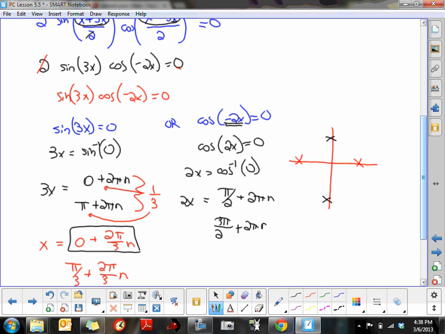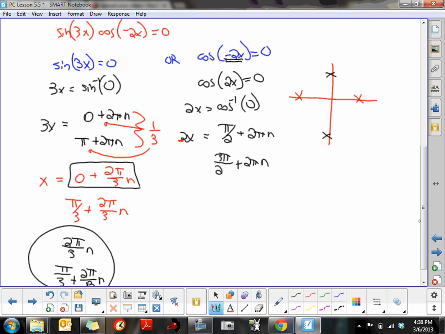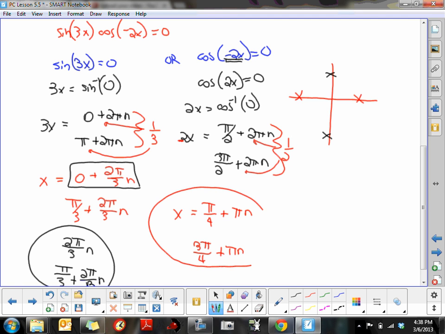And then we want to get rid of our 2, since that doubled the speed of the Ferris wheel, as we were talking about. What that does is it cuts our period in half. So what we want to do is take both of these times a half. So we're going to distribute to each expression, and we're going to get pi fourths plus pi times n, and the other one is going to be 3 pi fourths plus pi times n. So it looks like we have 4 expressions that would make that statement true.